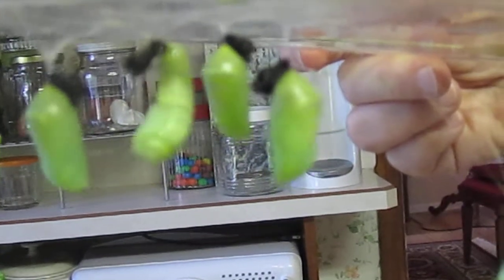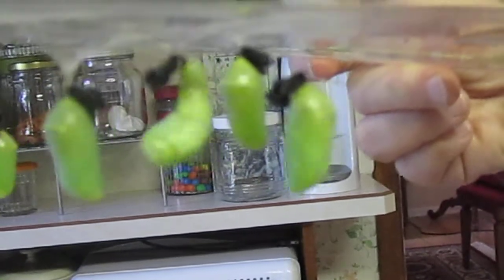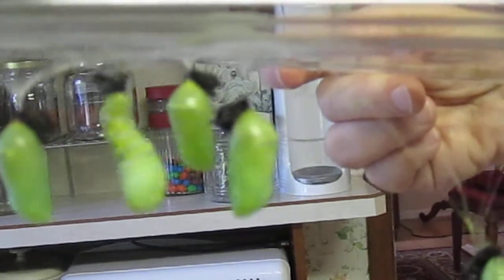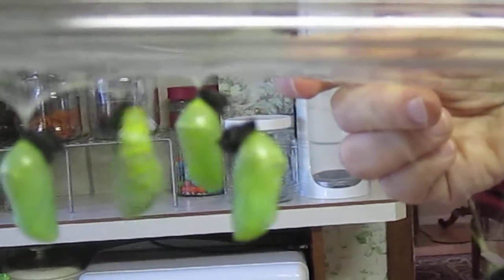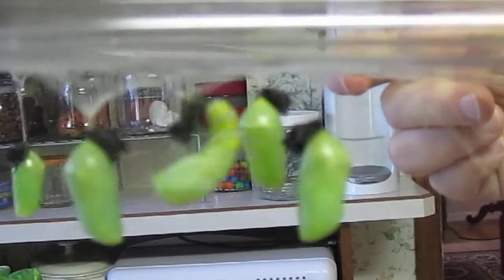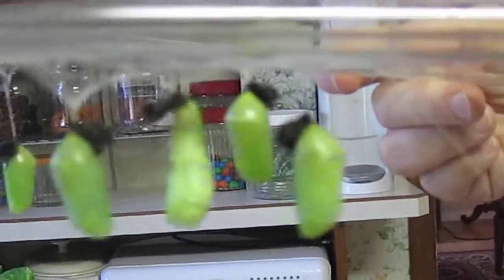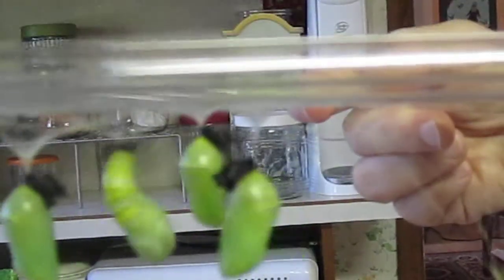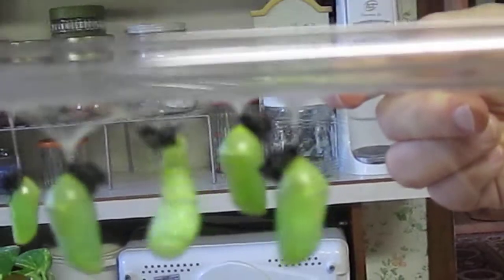It turns itself around. Sometimes the old skin falls off, sometimes it stays on there. So that's why they look like they have a little bit of black spot. That black on the top of them, that was the old skin. And it just stays there until it falls off. Yeah, it eventually falls off. If I choose to move them, as soon as you touch it, it falls off.